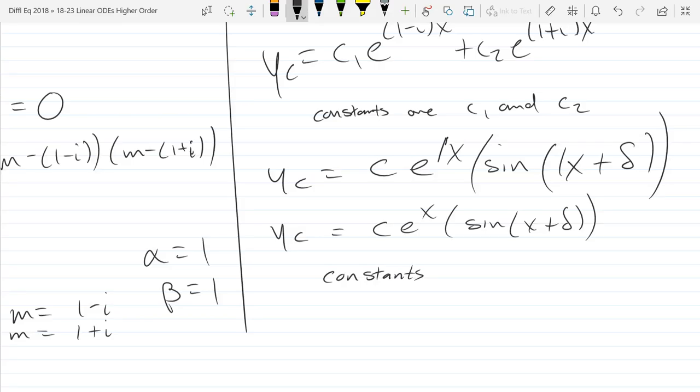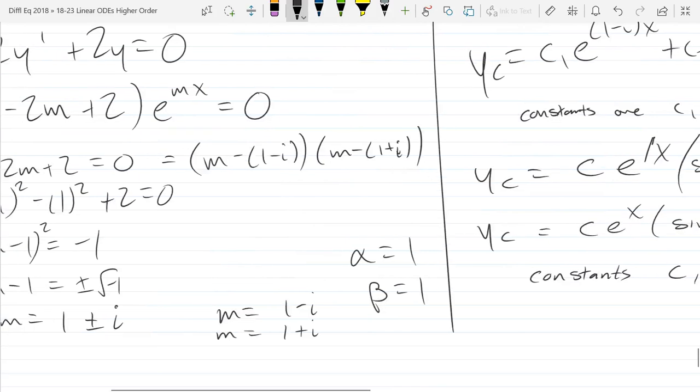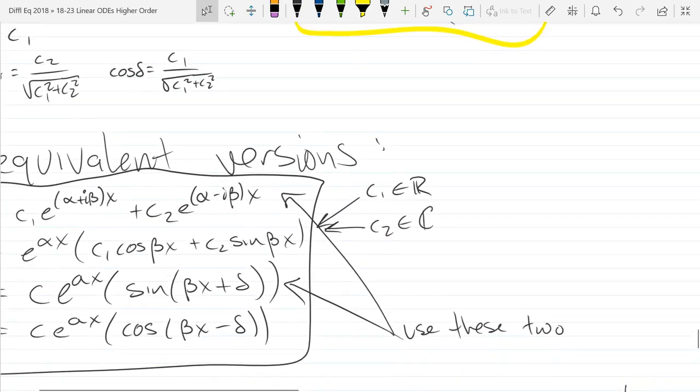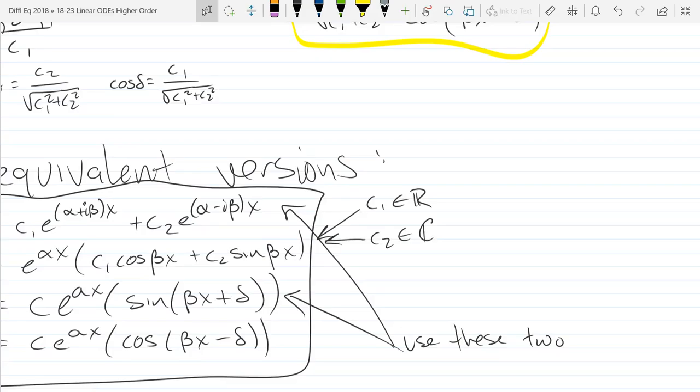All right, what are the constants? One of them is really obvious. C and delta. So the C should be really obvious, but the delta is a little tricky. But I get the value of the delta by initial condition. All right, so those constants look random up here. The constants, the delta and the C, or the other delta and the other C, those are the constants in the second two forms. Okay.